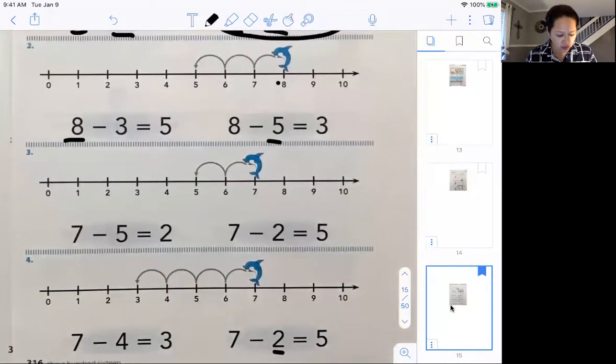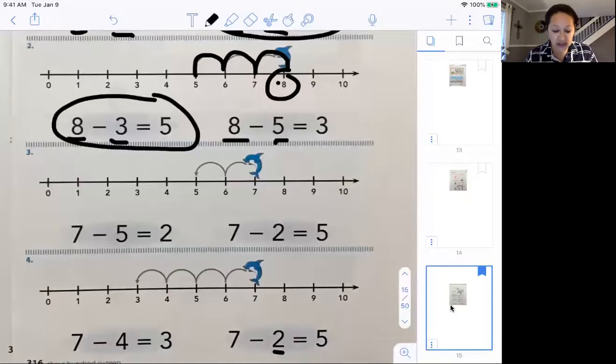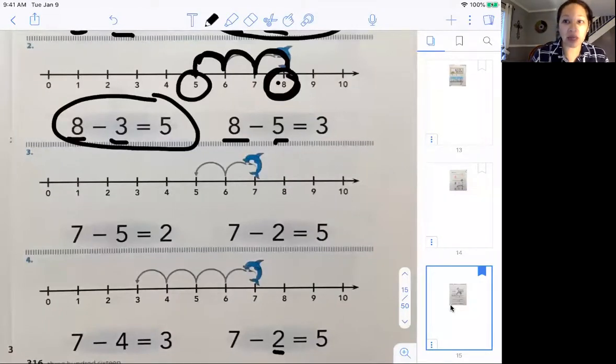Okay, boys and girls. So here you're doing the opposite. You're looking at where Mr. Dolphin is, and you're trying to see which one of those two number sentences matches what Mr. Dolphin is doing. So they might try to trick you. So if you notice, where is Mr. Dolphin starting? At the six. Well, look, these number sentences that they give you a choice from, they are both starting with number six. So you have to look at how many times is Mr. Dolphin jumping? Is he jumping three times or one time? Let's see. One. And where is he landing? On the five. So then this one would be the one that matches Mr. Dolphin, six minus one equals five. So that one is the one that matches Mr. Dolphin. Six minus one, and it lands on the five. So you're counting back. Very good.